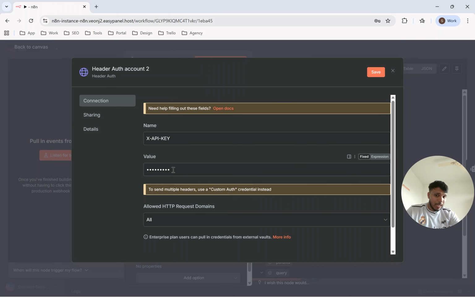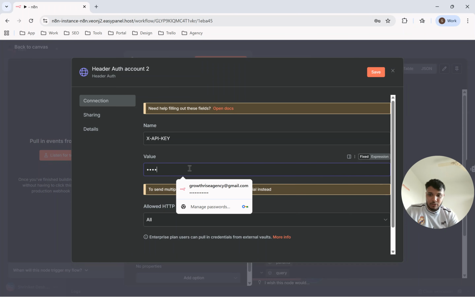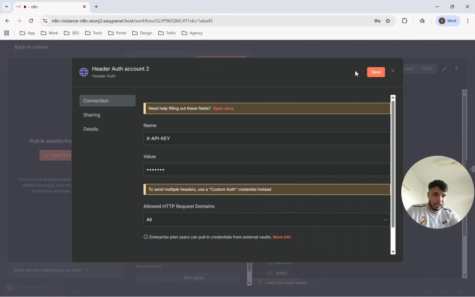Now this API key will basically be yours. Whatever you define, if somebody passes the same API key, then you will be able to get this part. Again, you can do multiple things, like bringing this API key in dynamically and all of that. But for the time being, let's keep it a very plain example. So I've set test123 as the API key and I click on save. Now this was header auth.